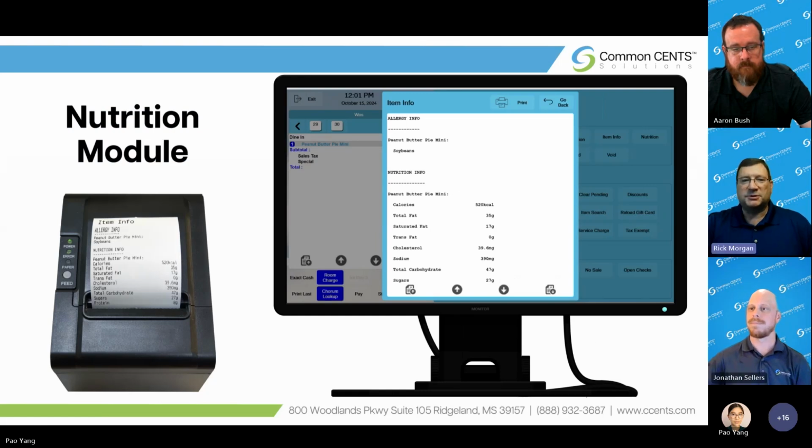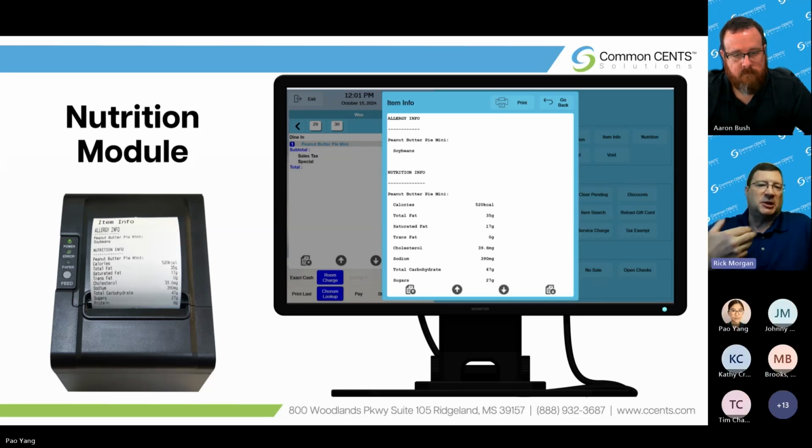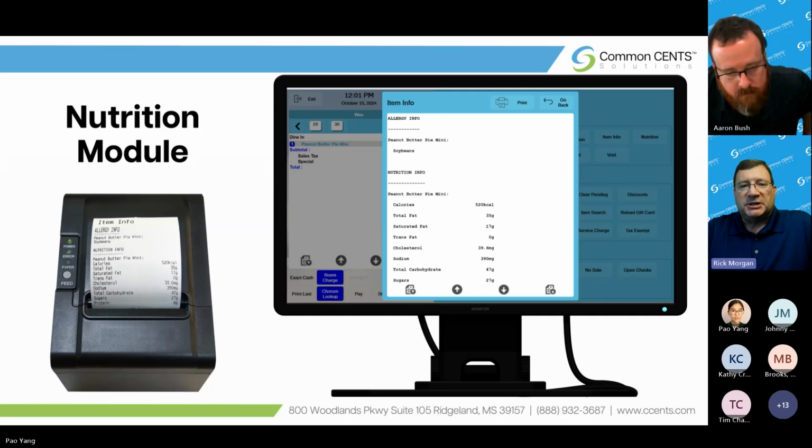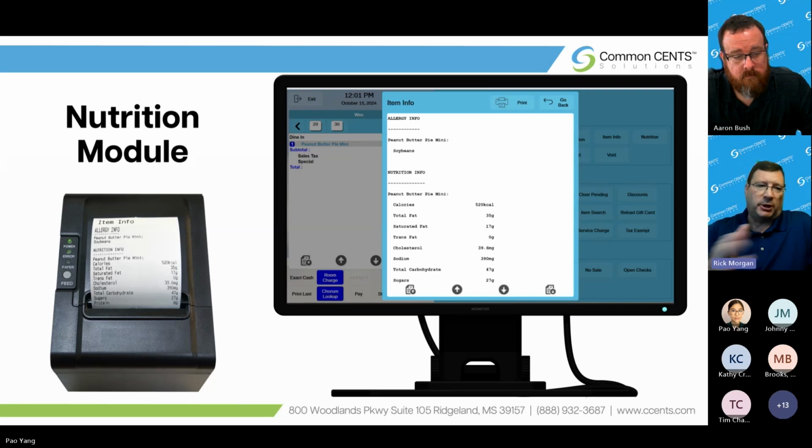Yeah. Thanks so much, Jonathan. We appreciate that. If you can see on the screen, folks, it's a pretty simple thing we're talking about here with nutrition. You see a screen of the point of sale where we've selected an item on the check and we've pressed a button to display nutrition information for that item. So you can see that on screen there as you scroll down. If it's something that you also want to print out, you can do that. And so you see it printed out on the left.